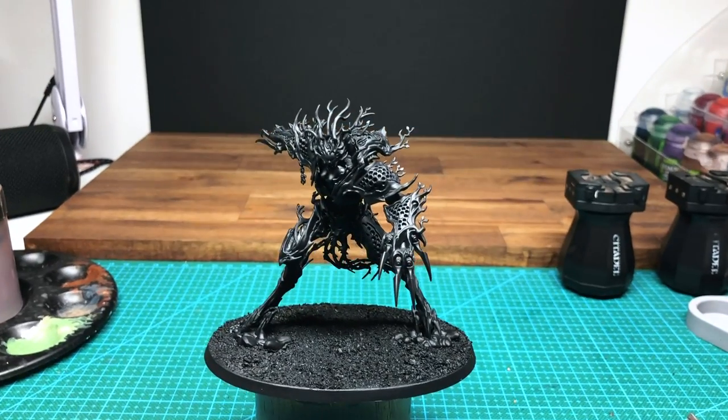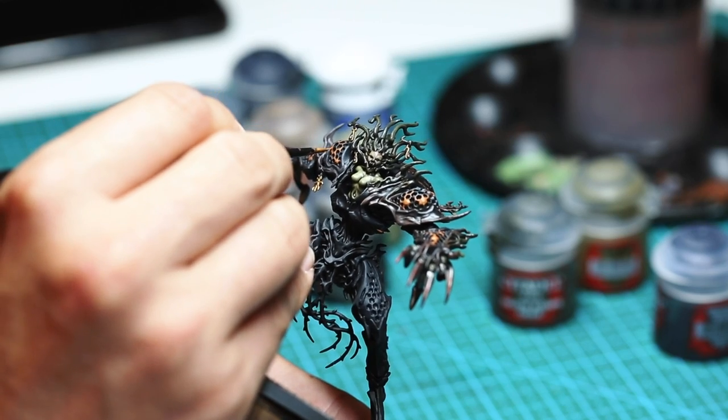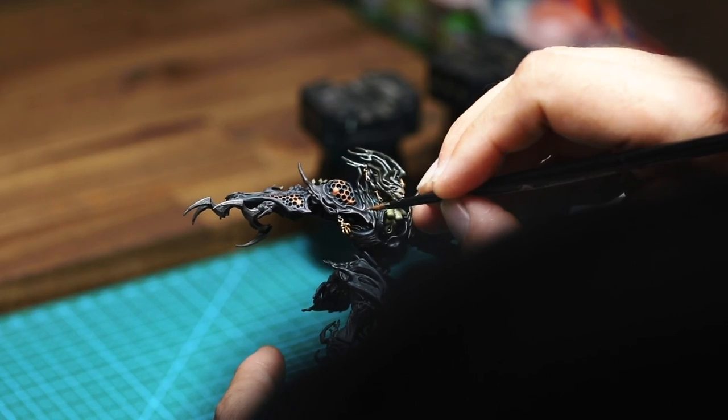It's been good fun. All right, so how this collaboration is going to work, he's painted up a model for me and I'm going to do a drawing based off his model. So when I've finished my drawing, that is going to go to him and I get his finished model. So we kind of get a piece of art from each other, which is really cool.